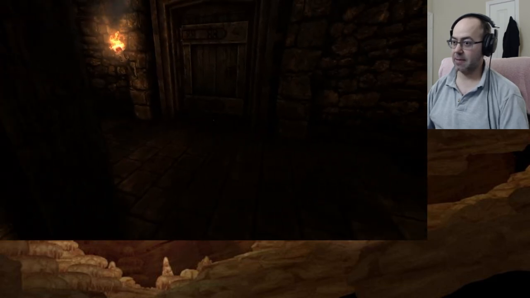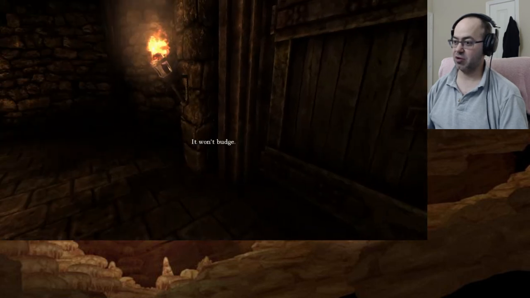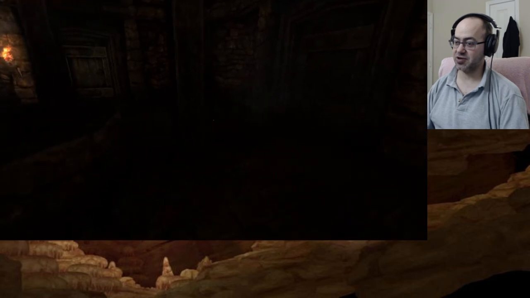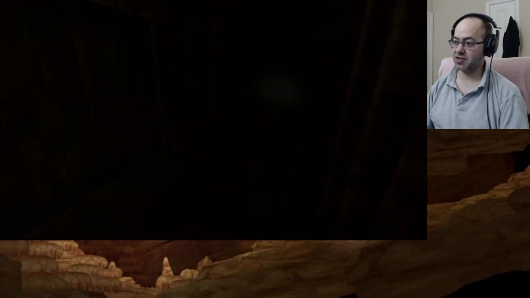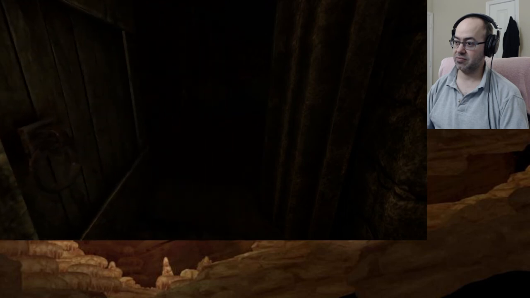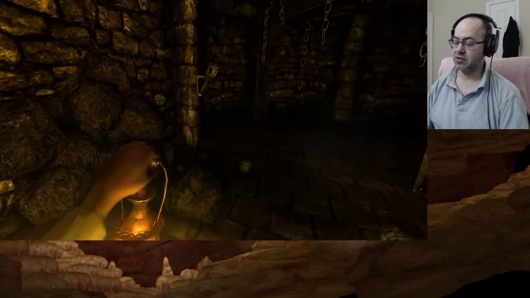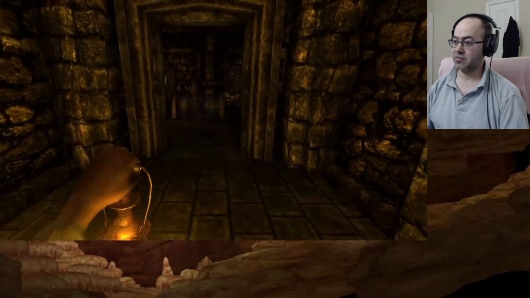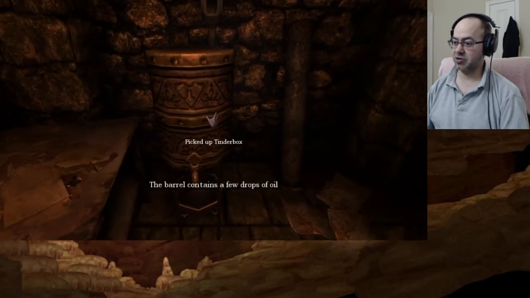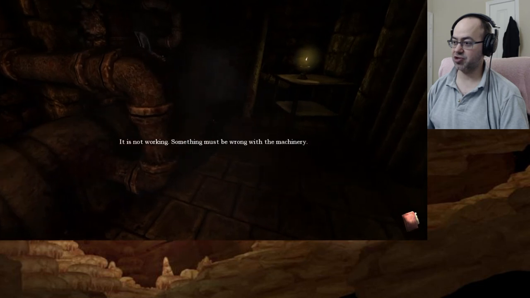Alright, well, I'm here. Wherever here is, there's four doors. It won't budge. This one's open, though. Give it a second. What about these others? Are they... Okay, this one will budge. What about this one? Alright, I don't... Man, I don't have any... Alright, we have... Tinderbox, oil. It's not working. Something must be wrong with the machinery.